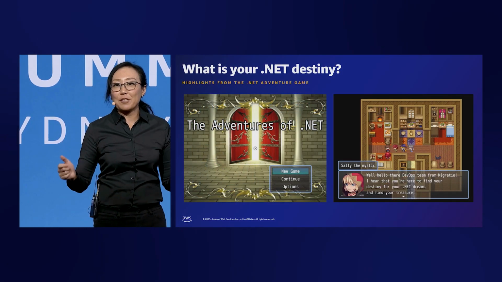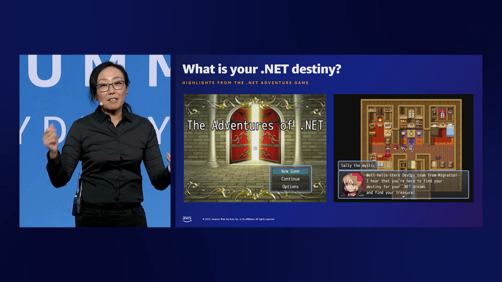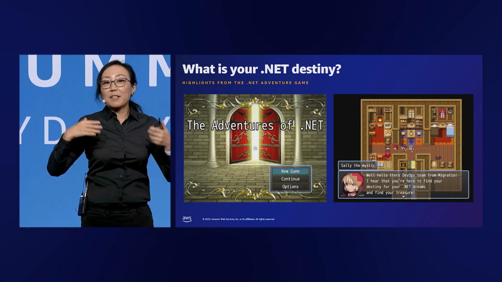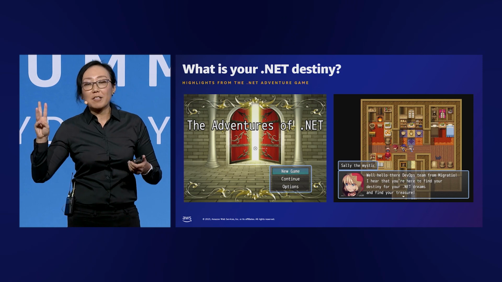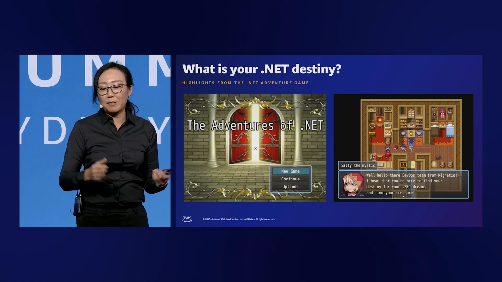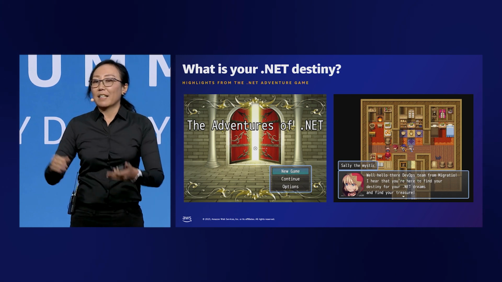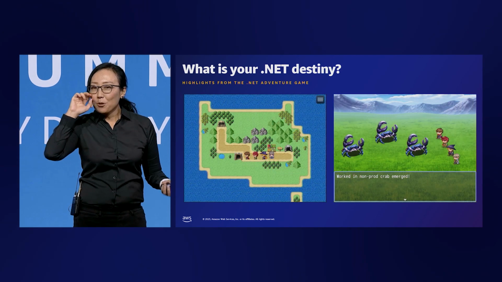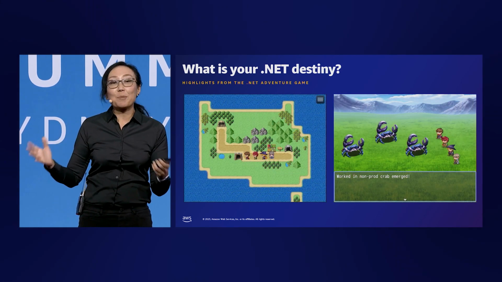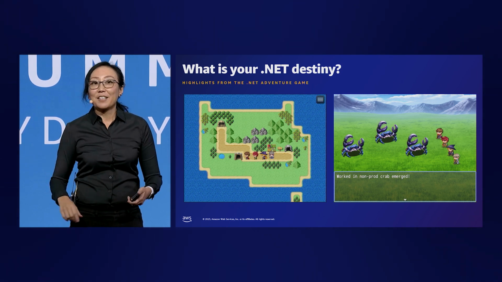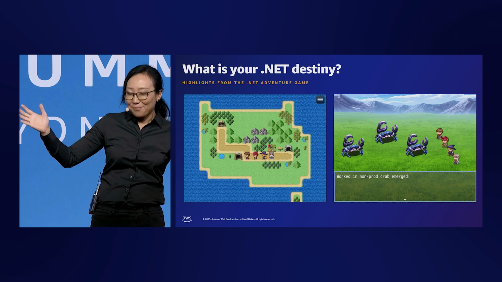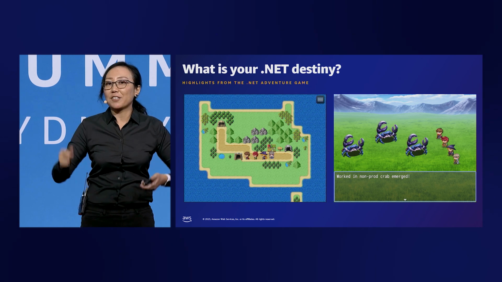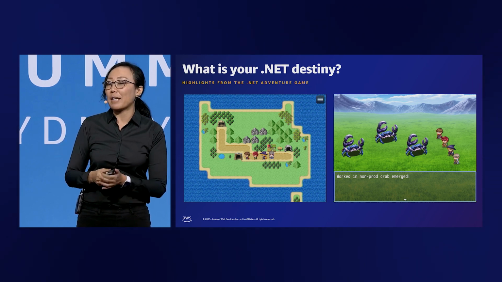So let's take a look at the Adventures of .NET game. The intent is to slay the dragons who stole the town's code from Mod the .NET bot. Now, the game is designed to help you decide on which of the 3 destinations you should choose for your .NET workloads. Is it ECS on Fargate? Is it App Runner? Or is it Lambda with containers? Walk around a familiar land and encounter familiar enemies like the works in non-prod crab. So, are you keen to start to play the game? Well, you're going to have to wait until the end of the session to actually get the QR code to run this game on your mobile or laptop web browser.